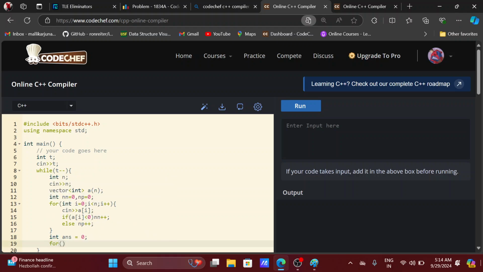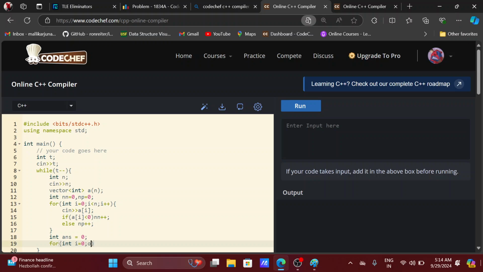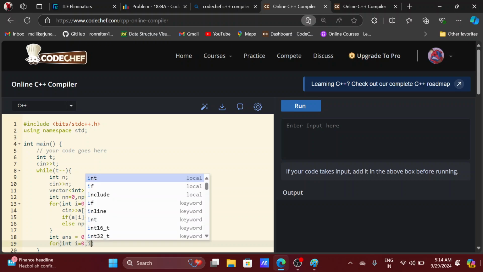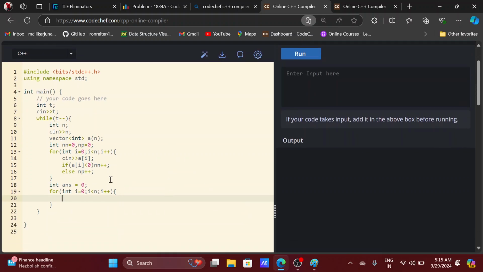Then a loop with i equal to 0, going through the loop with i plus plus. Why do we have to read a loop? We have the number of negatives and number of positives, right?